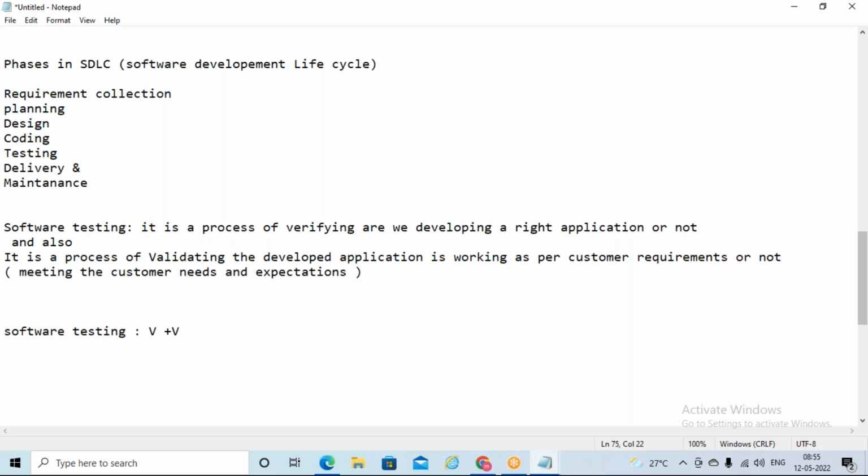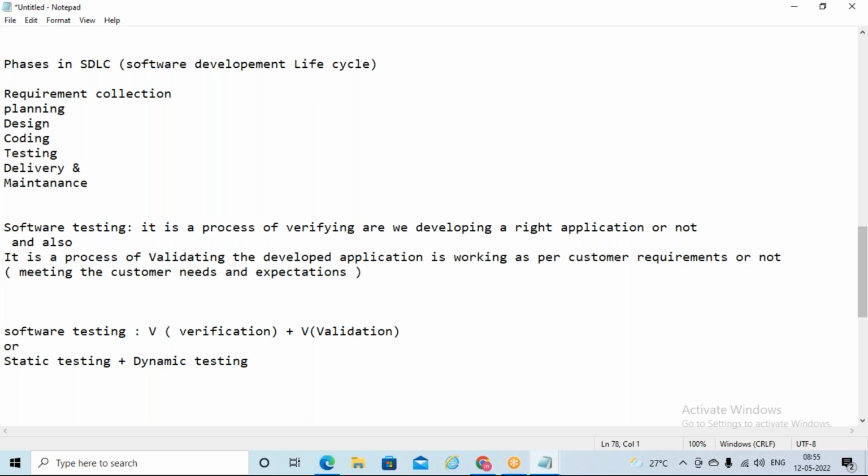V stands for verification. What does the other V stand for? Validation. You can simply remember verification plus validation, or you can say static testing plus dynamic testing.